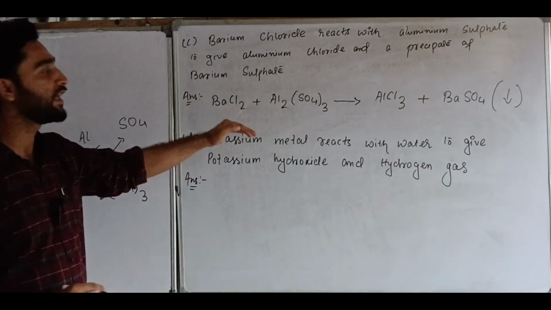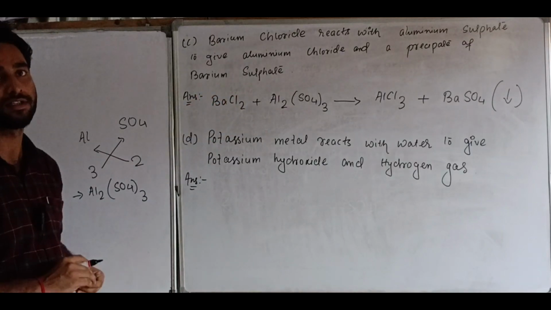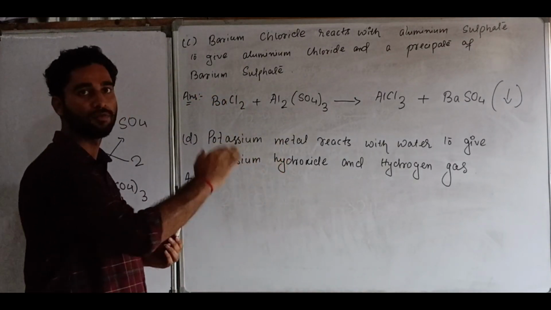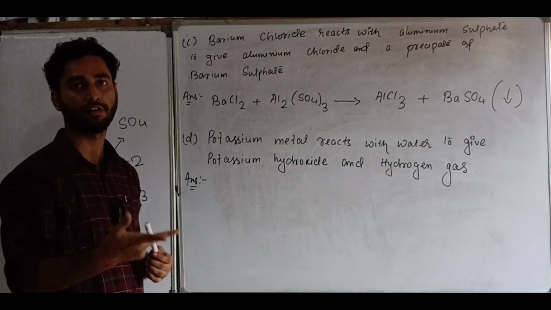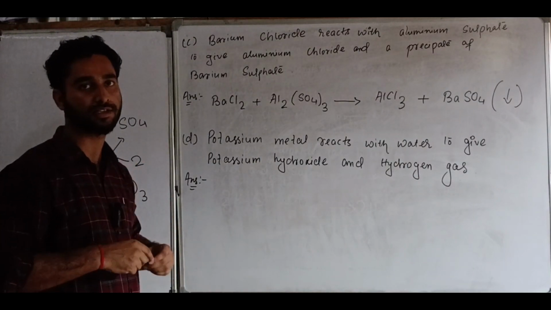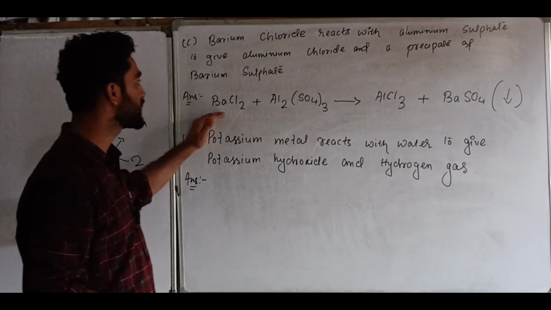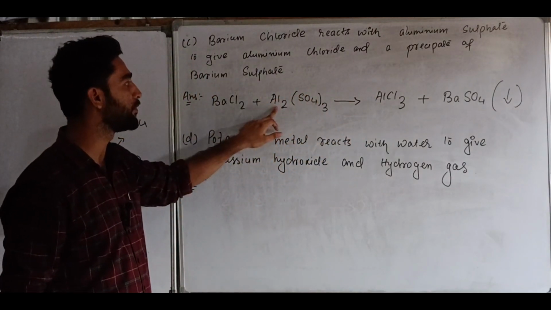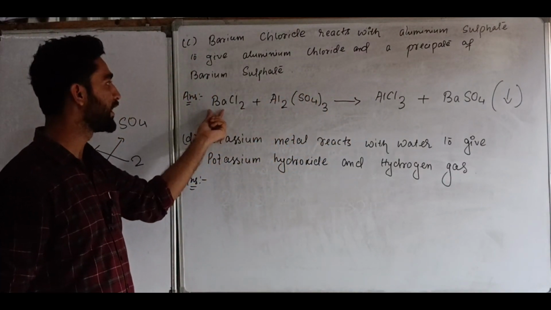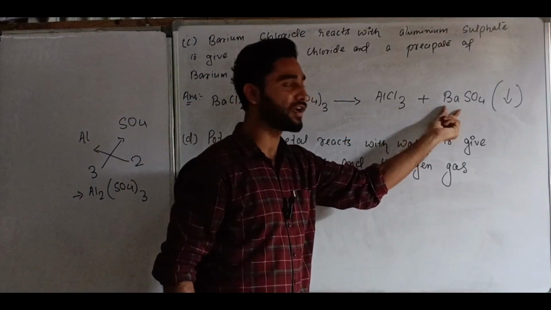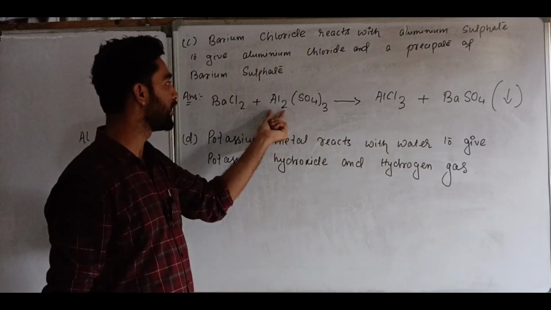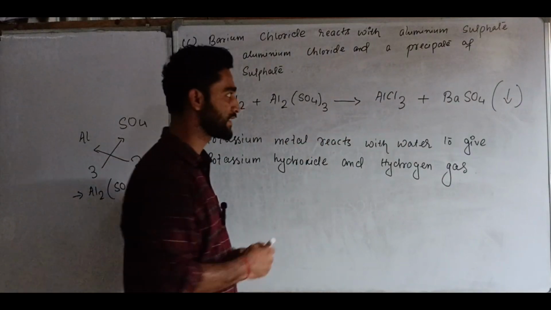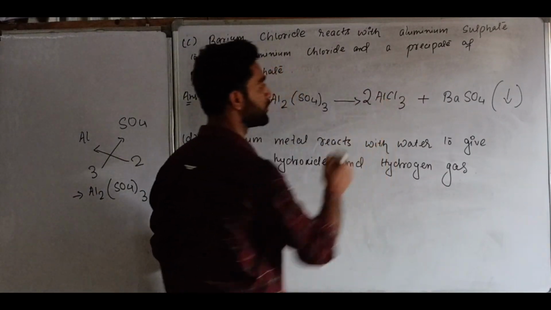Now it is a skeletal equation. We have to balance this equation. So just now I told you the trick. Always try to first balance the metal, then non-metal, then oxygen, and at last try to balance the hydrogen. First identify which are metals. So see, barium is a metal, aluminum is a metal. Now check. Barium left hand side 1, right hand side 1. Barium is balanced. Now check the aluminum. Aluminum 2, here aluminum 1. So aluminum is less. So on this side put 2.